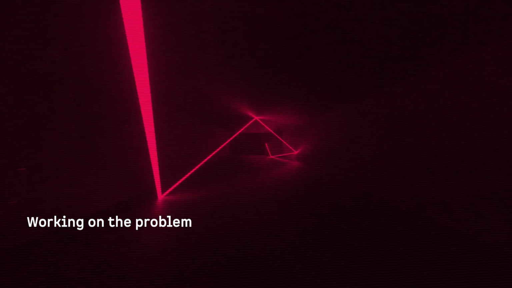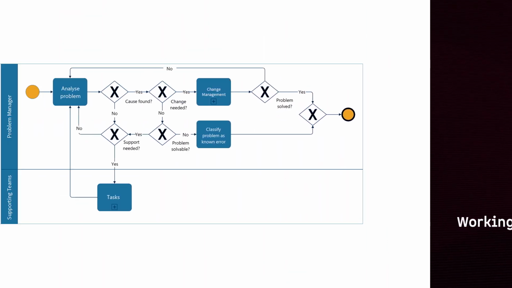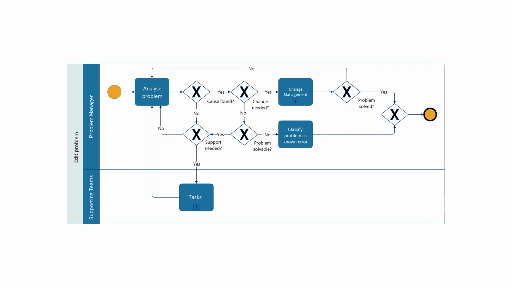Once the problem has been recorded and classified, the root cause analysis is carried out and the actual processing of the problem begins. If the responsible team requires support in analyzing the problem, various specialist departments can be involved via tasks. Agents can distribute individual tasks or task packages to other agents or teams.